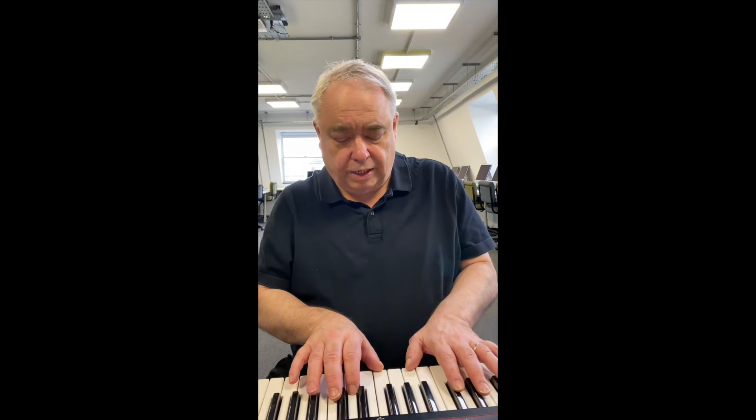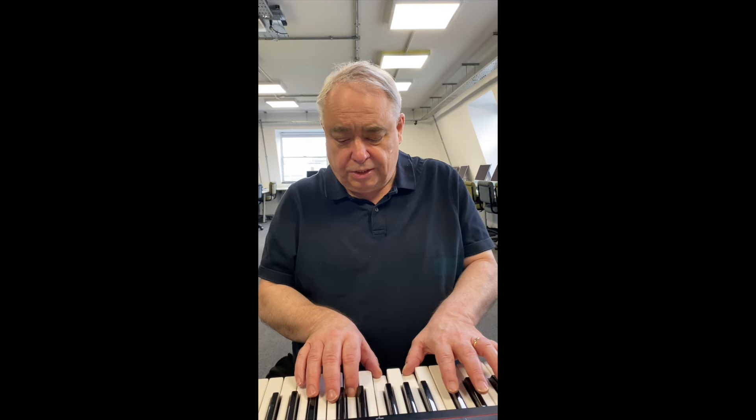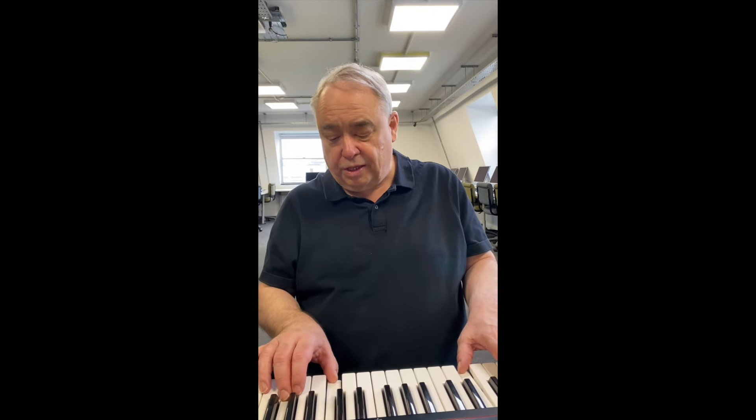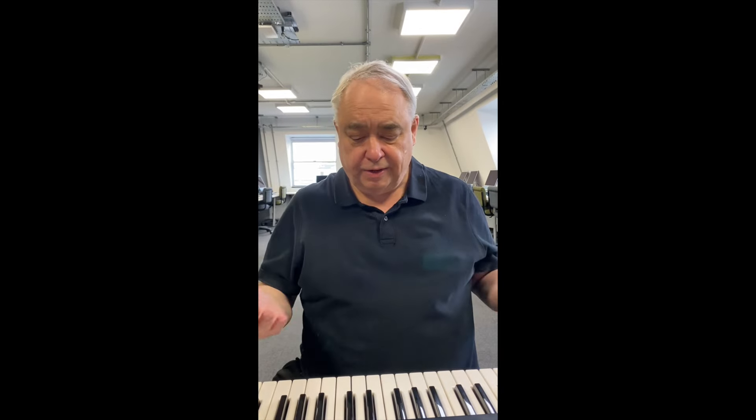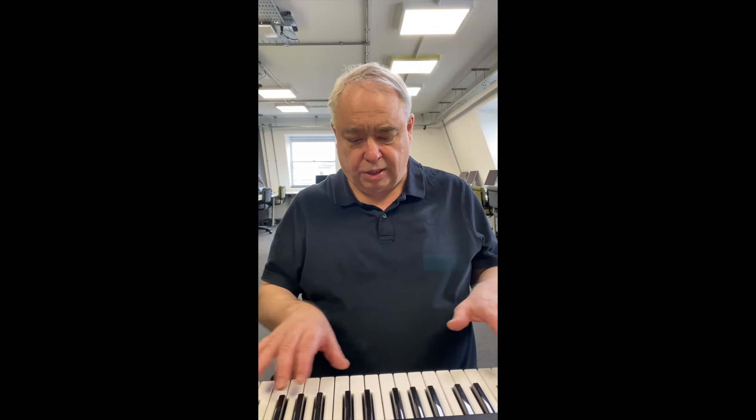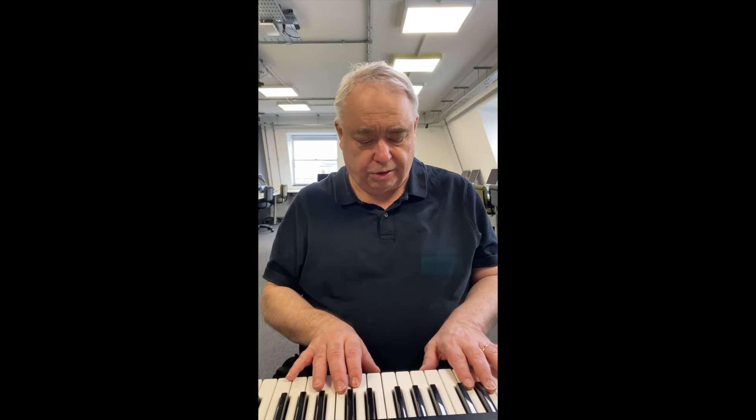What you've got there is a D major seven to a D major six to a D major nine, and then again with C major seven and C major six. Although it doesn't really matter what the chords are, what you're hearing is a pattern that's moving all the time — it's not sitting statically on one chord at any point in the song.